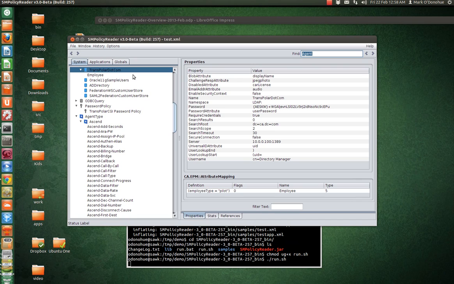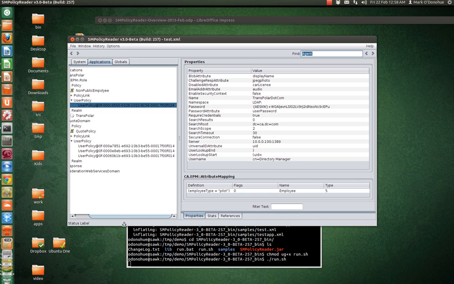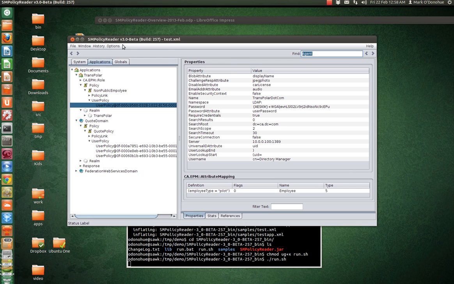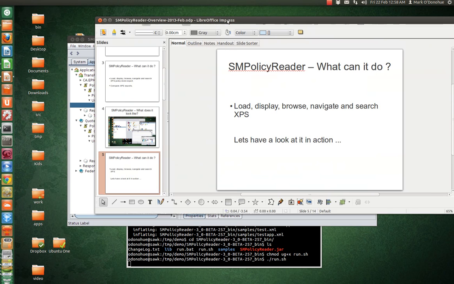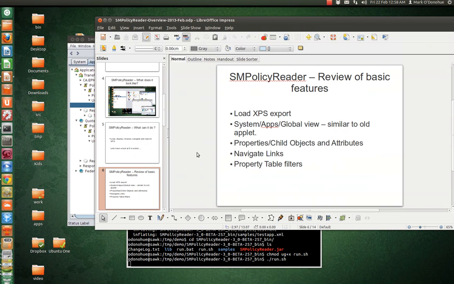Okay, so applications we've covered. Right, so loading XPS exports, system apps and globals as the three tabs, similar to the old app, with the properties, child objects and the attributes, which are by default hidden. Navigating links by double clicking.